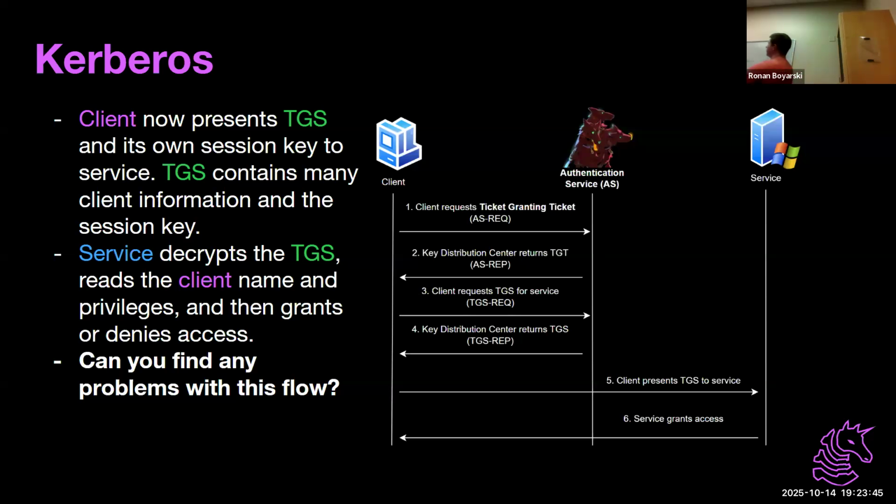Because the first step is proving, okay, I am a client, I have a password, I have all the credentials, please give me something that proves my identity. And then the second step is I would like to access some services, for example banking, so please give me a number that identifies myself, and then I present it to the service, which is the bank. So hopefully that's about the same 3-step process, right?